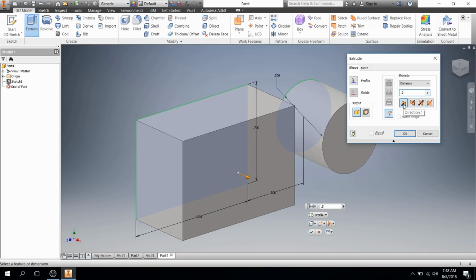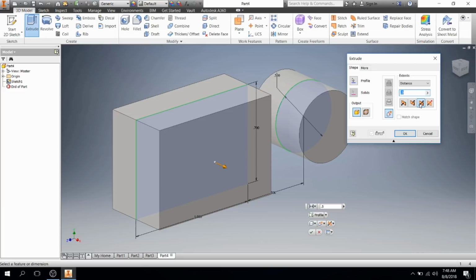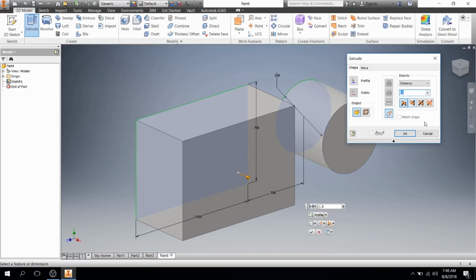We normally just use direction 1, which is what you see here where it's coming out. I could use direction 2 where it goes the other way. We could use symmetric where it goes both ways. We don't really ever use that, but it's an option there. Direction 1. We will use this option right here. It's the cut feature. We're not quite ready for it yet, but if I forget to tell you in a later video, that little option right there we will use down the road.